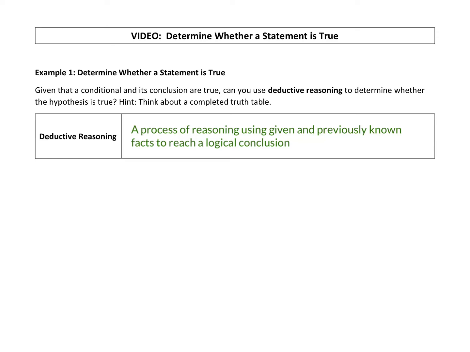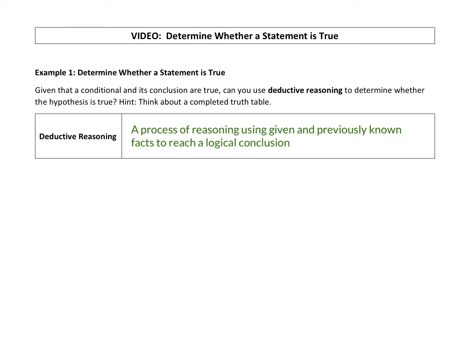All right, let's determine whether a statement is true. Given that a conditional, remember a conditional is if P then Q, and its conclusion, that's the Q part of that statement, are true, can you use deductive reasoning to determine whether the hypothesis is true? Hint, think about a completed truth table.